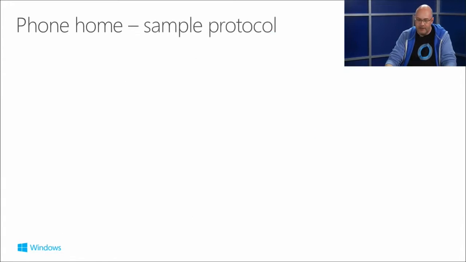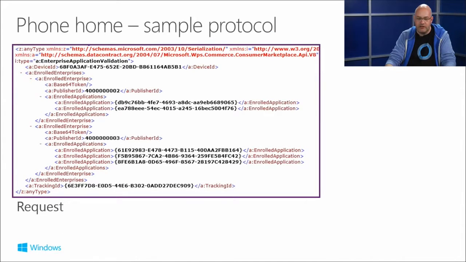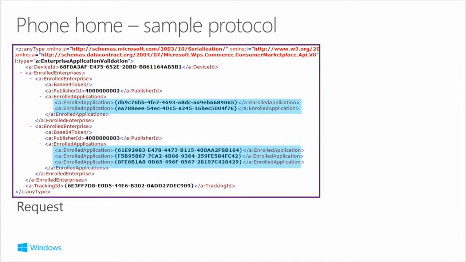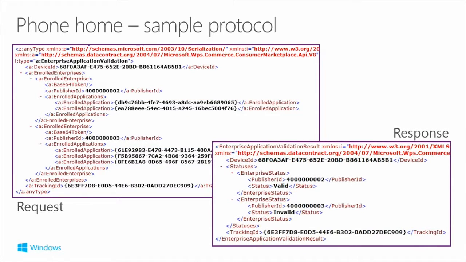Yep. So what we send to Microsoft from the phone is a device ID and the different publisher IDs. You can have multiple publisher IDs on the tokens on the phone, with the application IDs. That's it. We don't tell you what kind of names or what kind of applications they are, just the IDs. And we will return a status per publisher ID. It's valid or invalid. And once it's invalid, we won't start the application anymore because the token is invalid. It's, for example, to prevent an illegal marketplace. Right. Yeah.